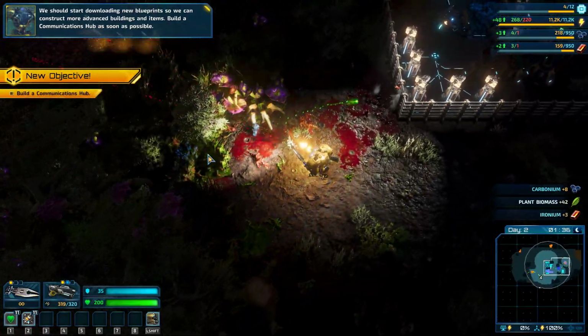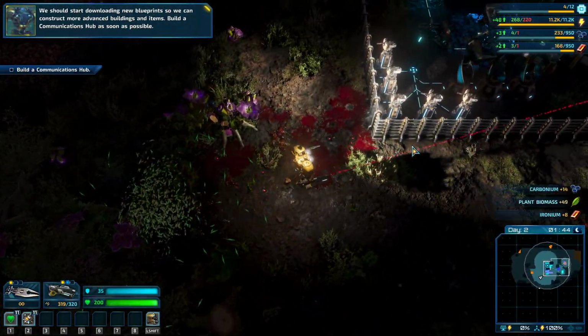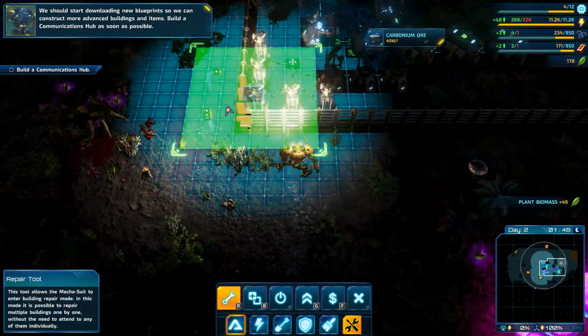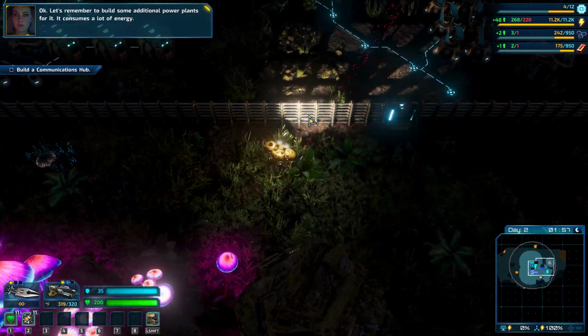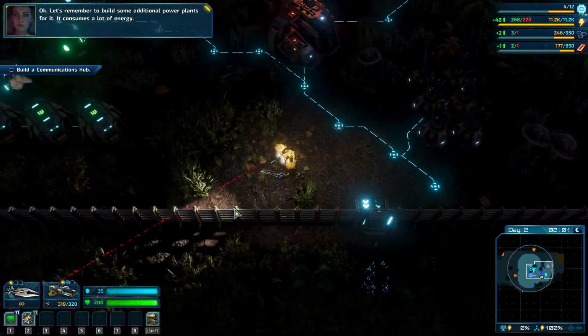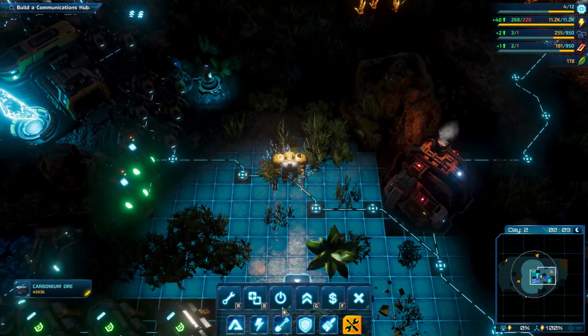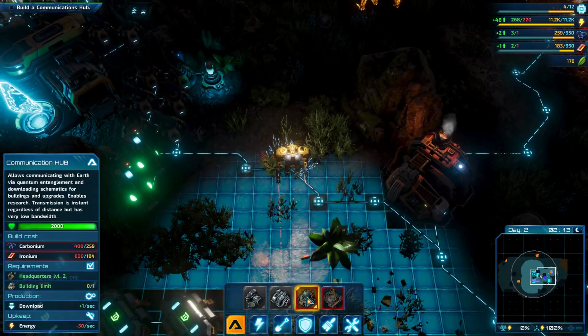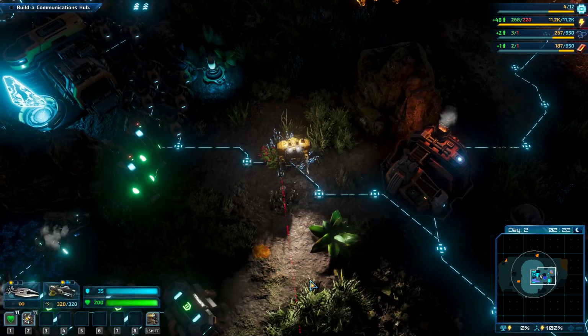We should start downloading new blueprints so we can construct more advanced buildings and items. That wasn't too bad. Communications hub as soon as possible. There we go, let's repair those. Power plants work. It consumes a lot of energy. So we've got plus 48 every second. How much does it take? Production energy 50. Wow, yeah, we do. Okay.